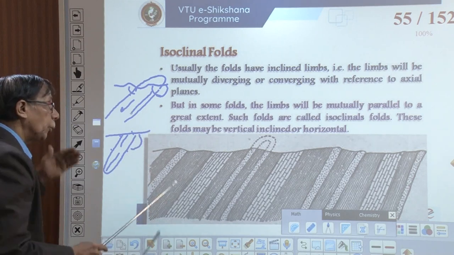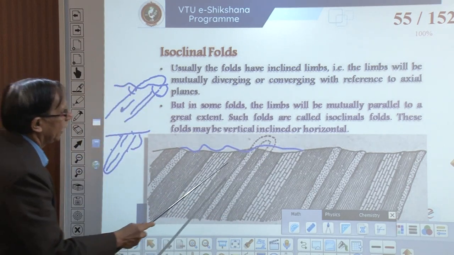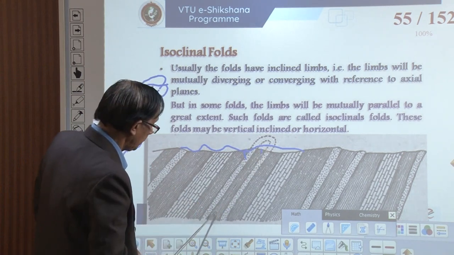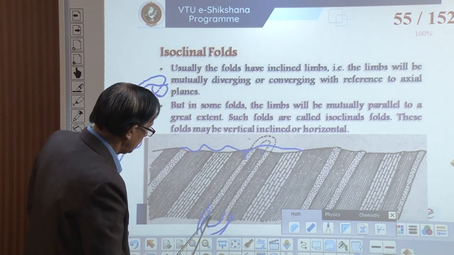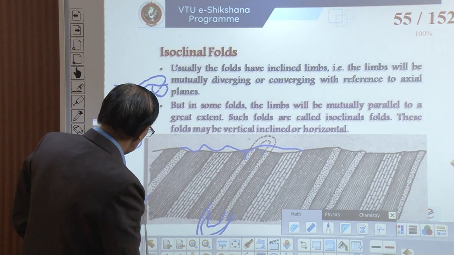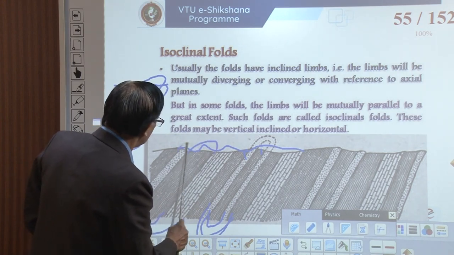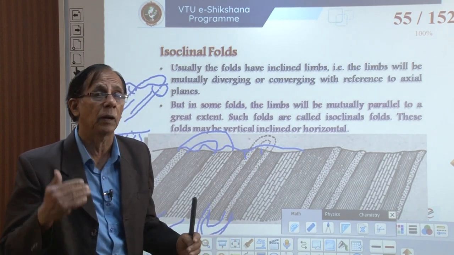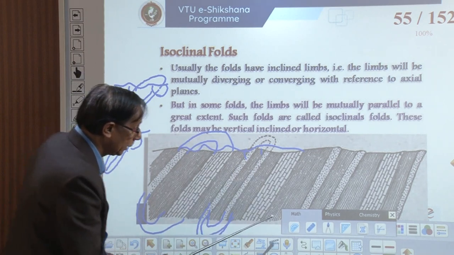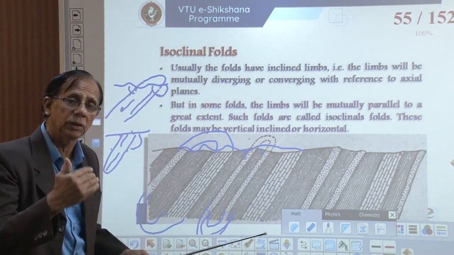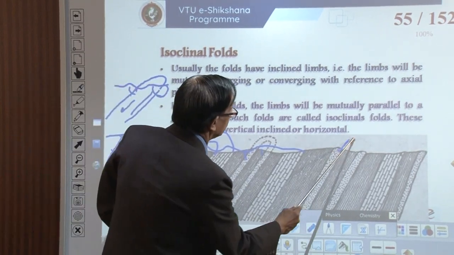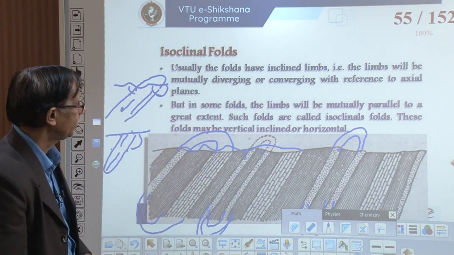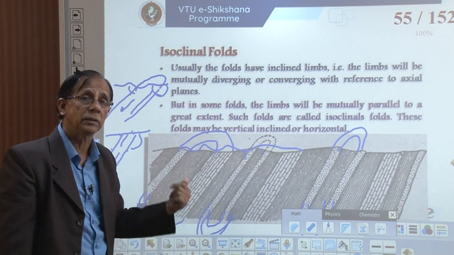So when the terrain is eroded and I find these are of similar angle, I get confused whether it is folded or it was folded like this. Then this is possible. Correct. This may be folded like this, or this may be folded like this. In an eroded terrain, they give confusion. Therefore, they show equal inclination. I may be misled by their pattern, but I have to study the hardness of the rocks and the older rocks, younger rocks relationship. Then I will be able to say whether these rocks are like this, if this is older. If this is younger, this is the case of the fold. Therefore, especially in an eroded terrain, such complicated situations arise.